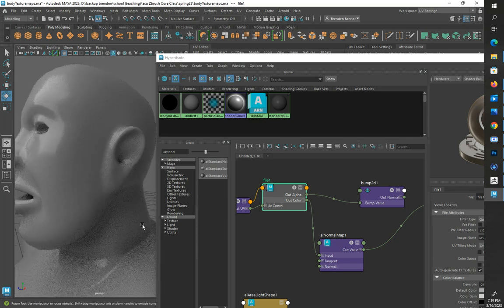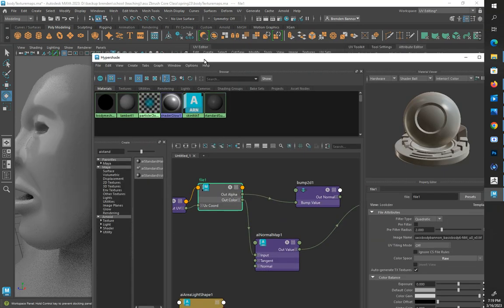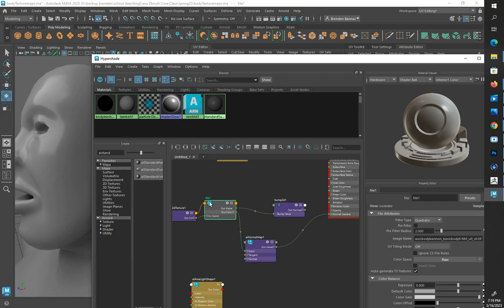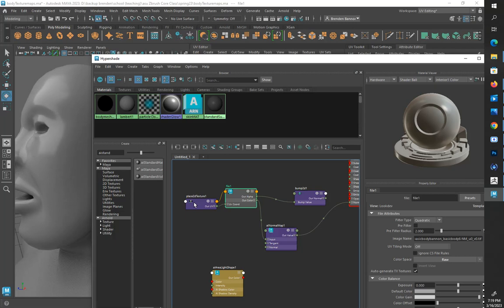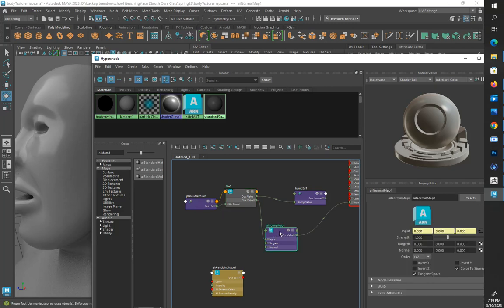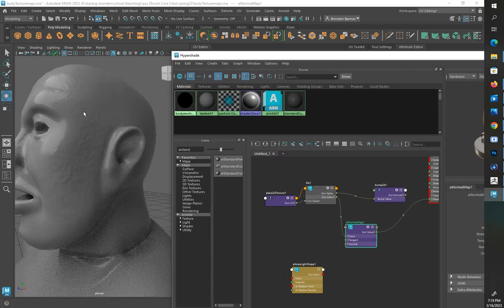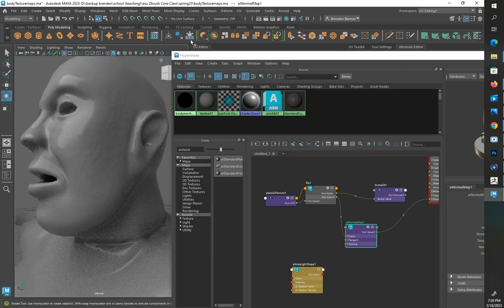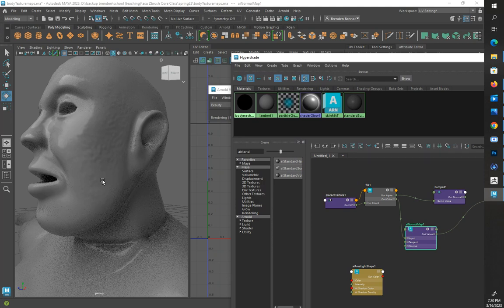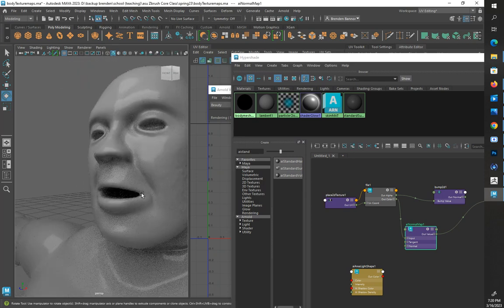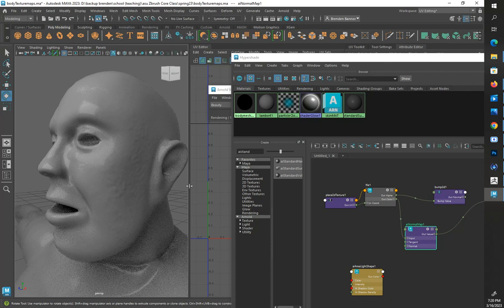Remember, I made some bumps on the face. My sculpting was quite subtle, and I probably should have made something stronger. That probably would have helped me better to prove what I have. But if I select here where I have, let's see, I have my AI normal map. We'll select that. And you see where it says here, strength, it's set to 1. What if I put this all the way up on, say, 4? Now all of a sudden, we're starting to see these bumps that I've added. We're seeing that split that I created right around the neck. We should be able to see things here for the lips a little bit. So, if I made these things more obvious, they'd show up a little bit more.